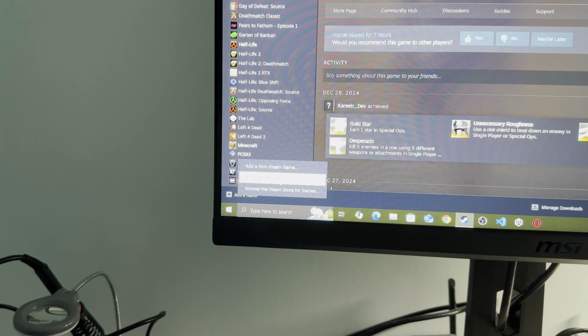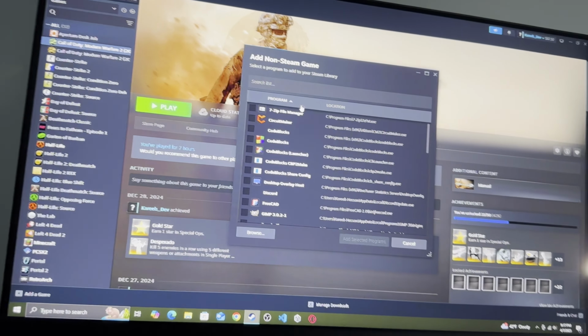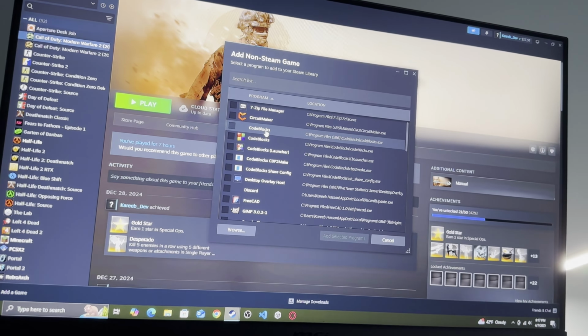So you click add game, click add non-Steam game, and you can see that it loads a list of a bunch of software that aren't, by the way, Steam related. You can see Code Blocks, Circuit Maker. These are programs that I use to do things like coding. Internet Explorer, nobody uses that. OBS, stuff like that.